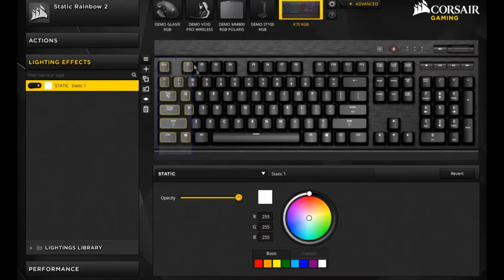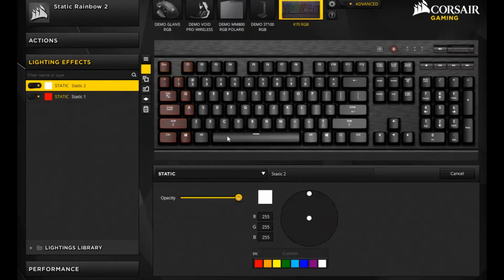So I'm going to pick about this many keys and we're going to make them red. If you want to go with weirder colors that are not exactly these basic colors, all you've got to do is grab the slider over here and make it whatever color you want. You can make them a little bit deeper red or a little bit lighter red or a little bit weirder purpley red, however you want. I'm just going to stick with the basic colors for now.